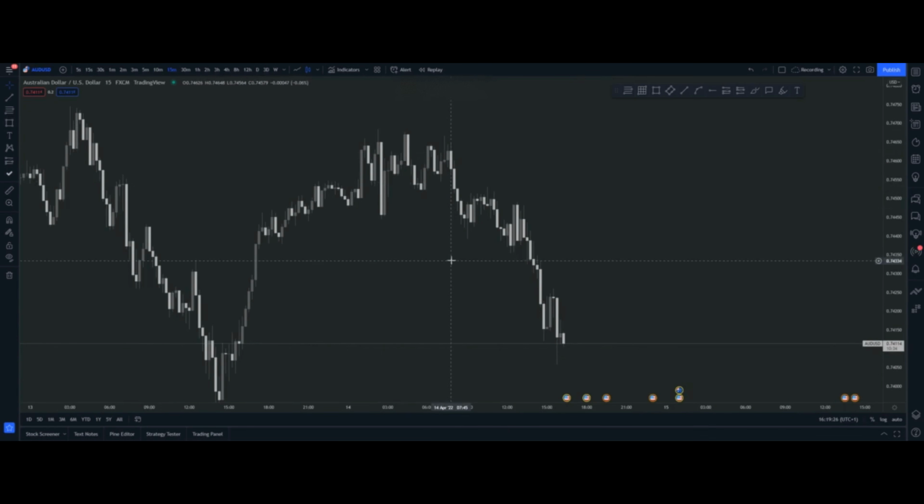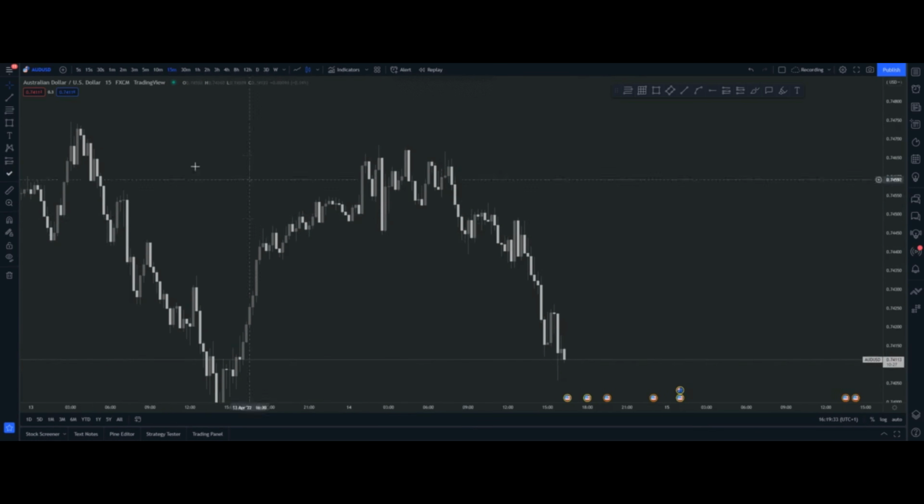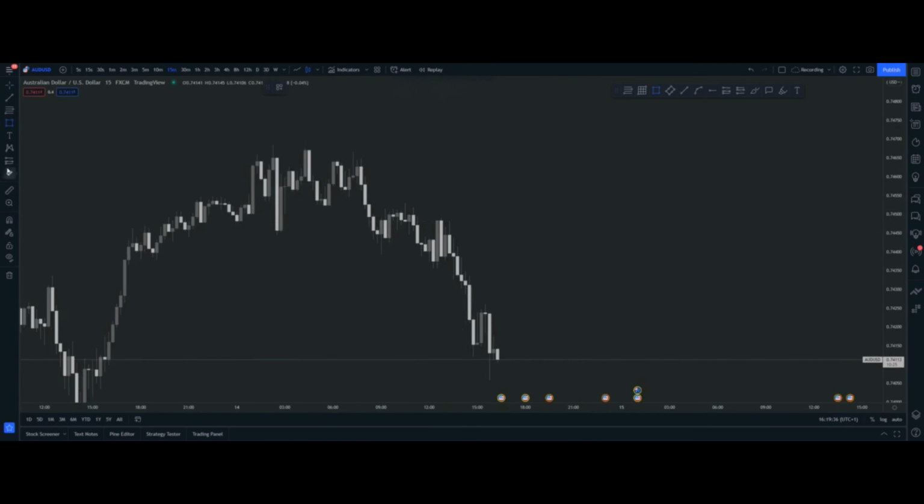For supply and demand, you want to see an impulsive move, and it should be something that breaks structure specifically, right? Because if it breaks structure and you have an impulsive move, that's a supply or demand zone. So clearly you can see that we have a supply range here, right? I'm going to mark it up with a red box, and then we have another supply range here. We have another supply range here. These are the last buy candles before the sell, and you can see that most of them break some form of structure. This may not be as impulsive, but it has broken structure and it is a valid supply zone. So this is basically a supply zone, right?